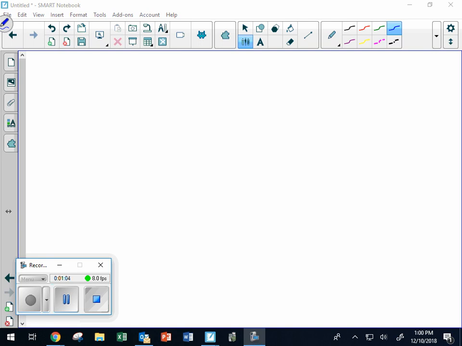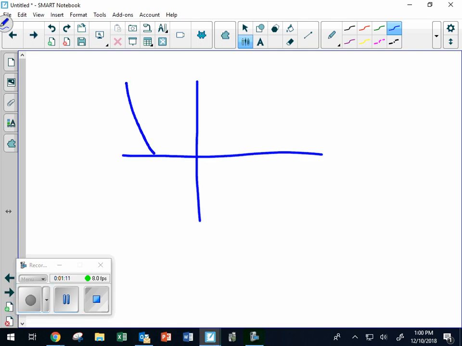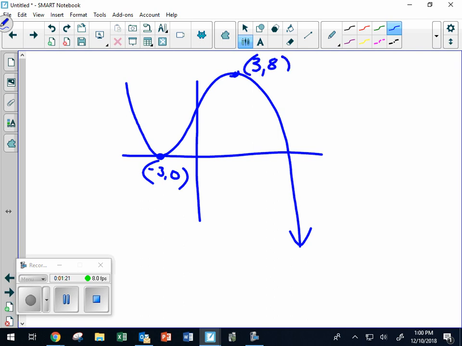All right, so here's a typical question that you ought to be able to do. And I know it's been a little while since we talked about these, so I won't be surprised if we need a little bit of help here. That spot's negative 3, 0. That spot's 3, 8. Here are the questions that we could ask you about this. Oh, one more thing. We need to know this. Let's say that's at 6, 0.